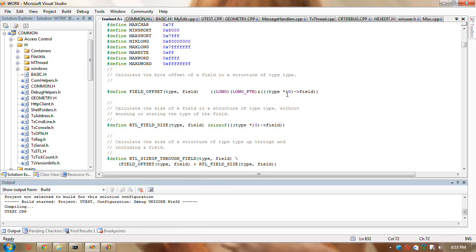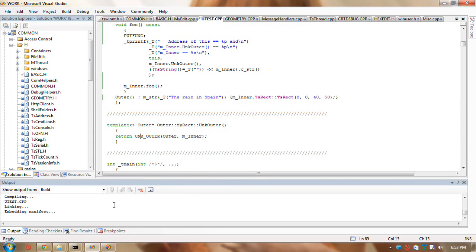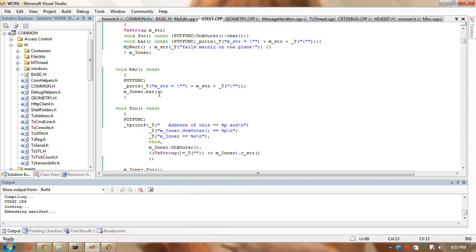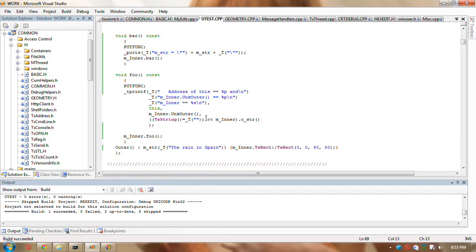It looks like there's a dereference here, but there won't be any dereference. It's like saying address of character array bracket 7, right? That doesn't access the array. It only tells you the address. Okay, now when this finishes compiling, I'll run it and show you the printout, and then step through it.